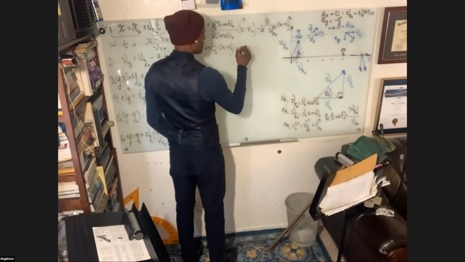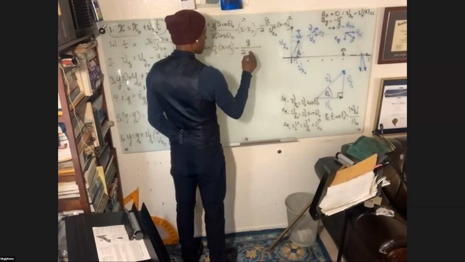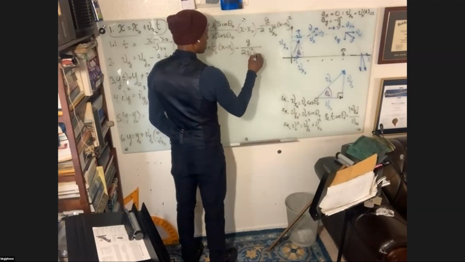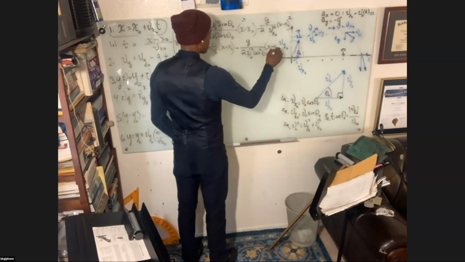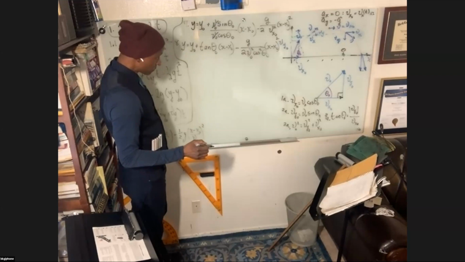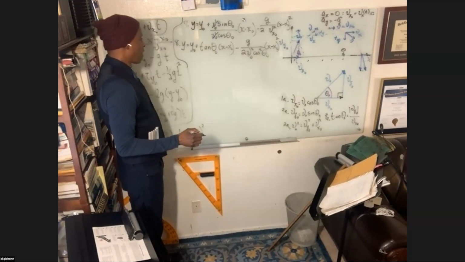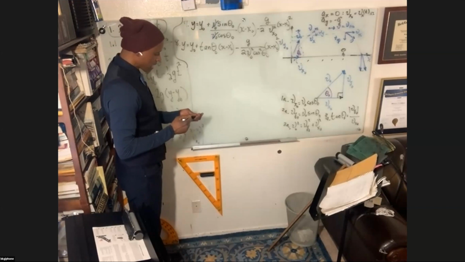So this is going to be minus g over 2, and this is going to be v naught squared cosine squared theta naught. And then, of course, I just have x minus x naught quantity squared. Now, I like this version here. I like to keep it like that, so I'm going to box that in.